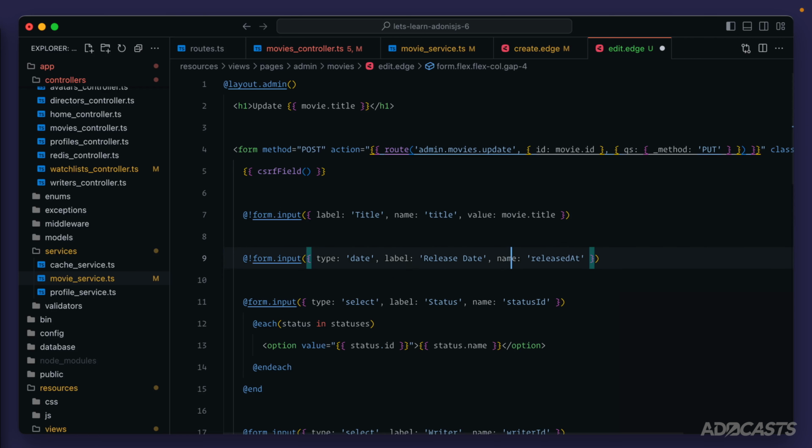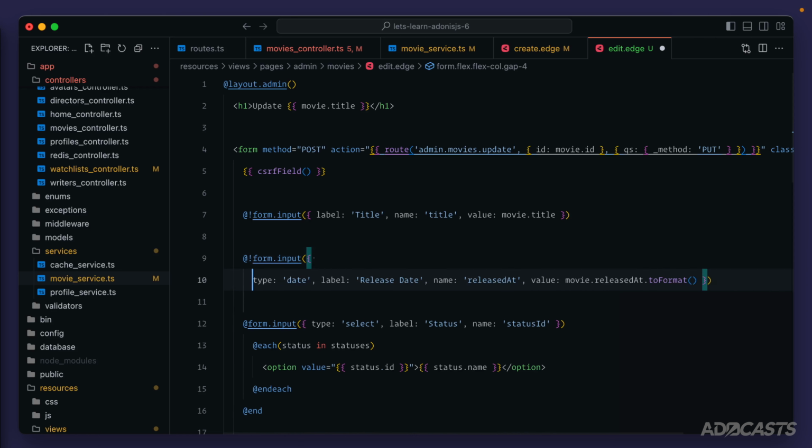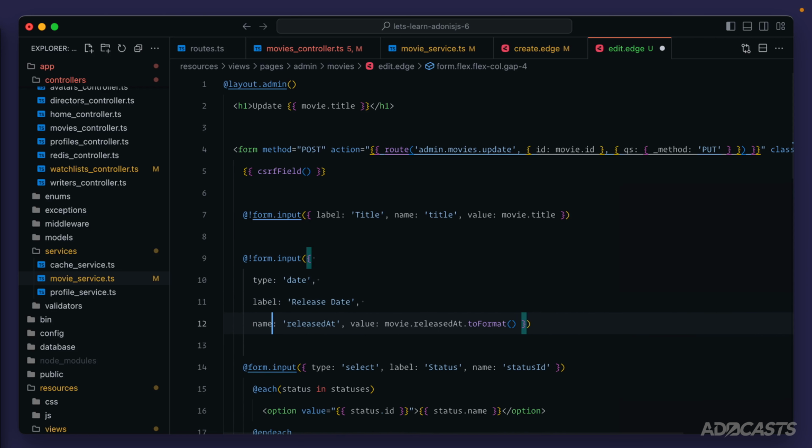Okay, with those two set, we should be good to go ahead with setting the rest of our default values here for our movie. So we'll do movie.released. Now this is a Luxon DateTime, but the actual field we're working with here is a native date field. So we're going to need to convert our release date to an applicable date field value. So we're going to need to switch this to format, and this one's getting a little long, so I'm going to go ahead and break it down just like so.